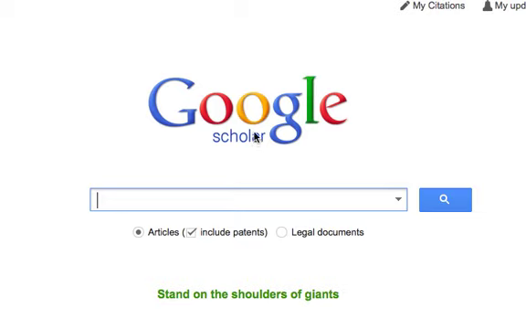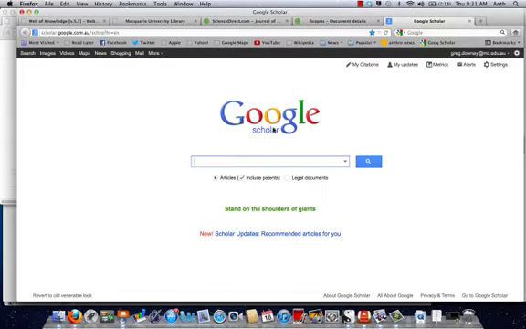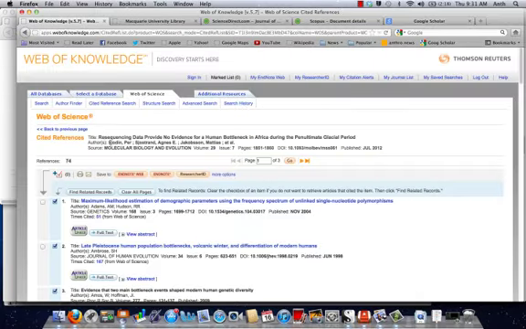Google Scholar is an engine like the others. Now, it's not as good in some sense because it does include some things that are not refereed. It's a bit broader, but it sometimes pulls in, for want of a better word, crap. Sometimes people publish a paper online and it shows up in Google Scholar, and it's not very good. However, if I'm interested in, let's go back to my article here.